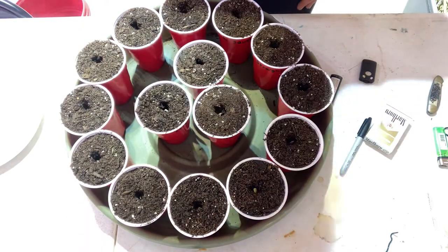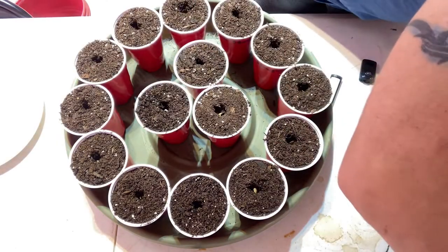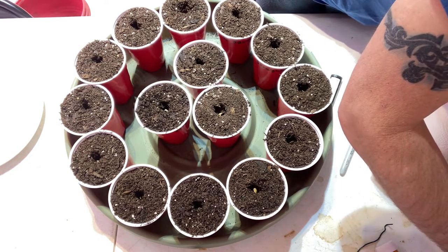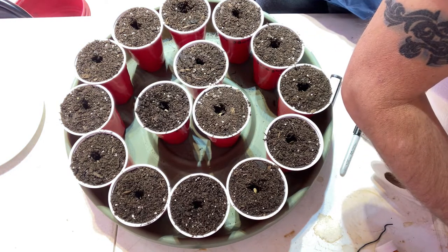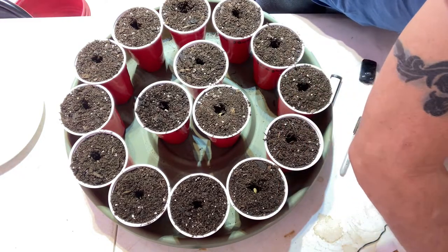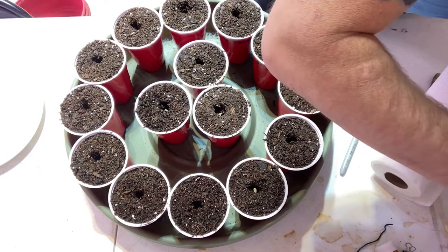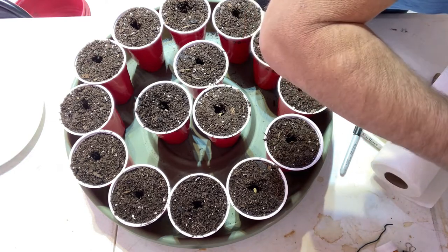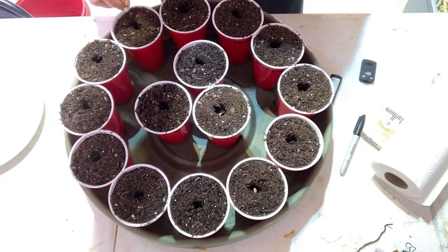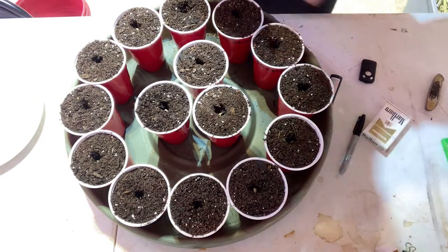Did I drop two in one? Hear that or I'm missing a seed. Yeah, I'm missing a seed, I think. So let's go ahead and grab another seed out of here. Let me get my bottle open here. I thought I had 14. All right, we're good to go now. I must not have dropped one in there. Either I miscounted or, oops, I planted two.